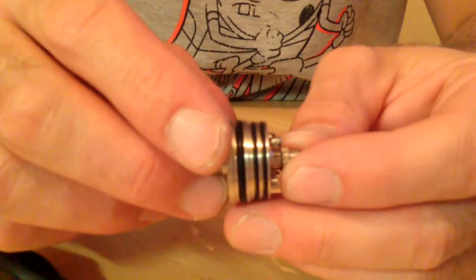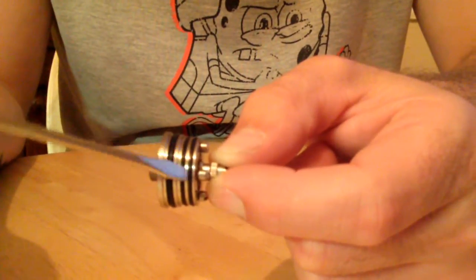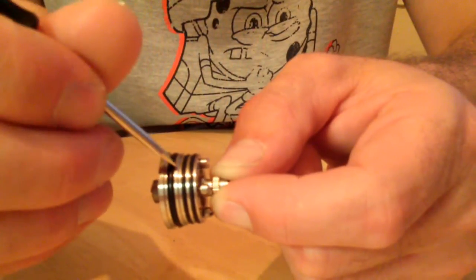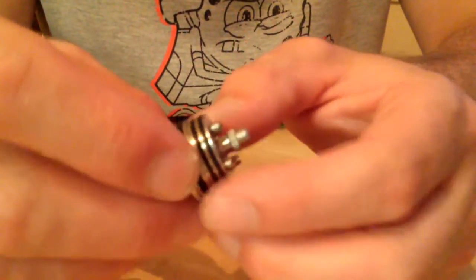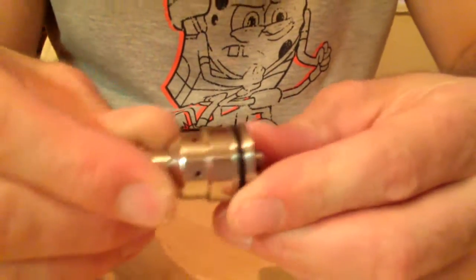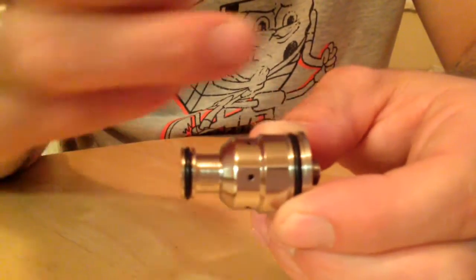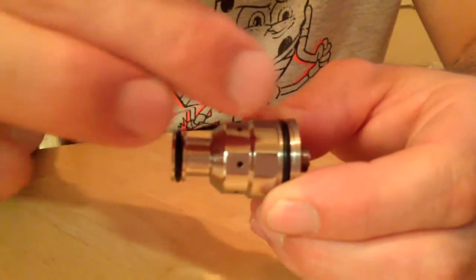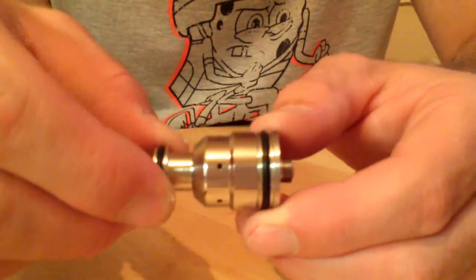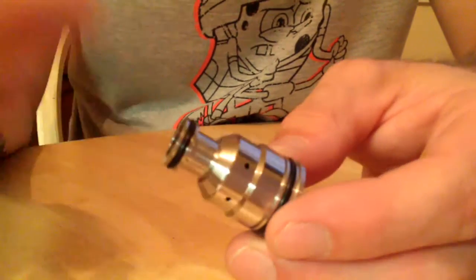Now, the bell's held on in place by these two O-rings, so over-dripping isn't an issue. It stays nice and dry. And it's because once that's on, you've got these small air holes, but then once your sleeve's over the top, it creates a chamber, which creates a bit of a vacuum, so it leaves it in the deck itself. Obviously, don't go putting a 10 mil bottle in there, because it will leak out.